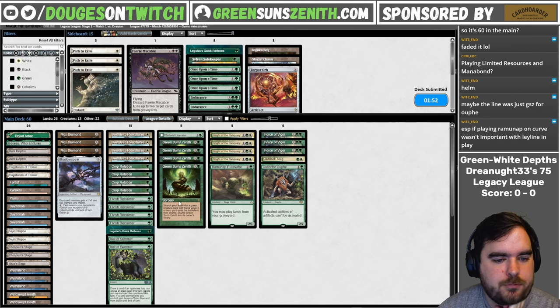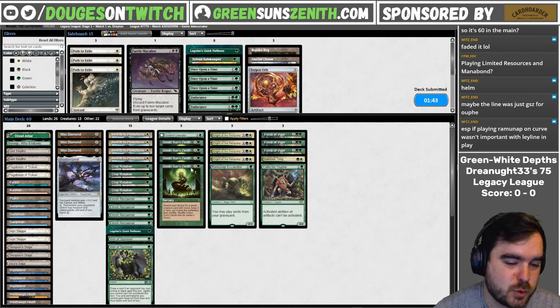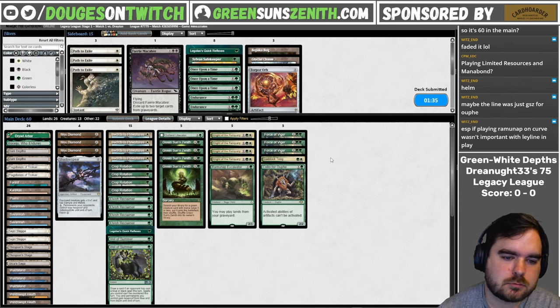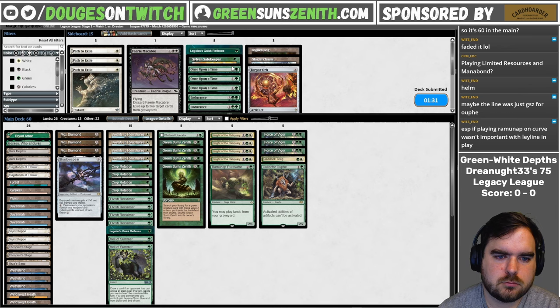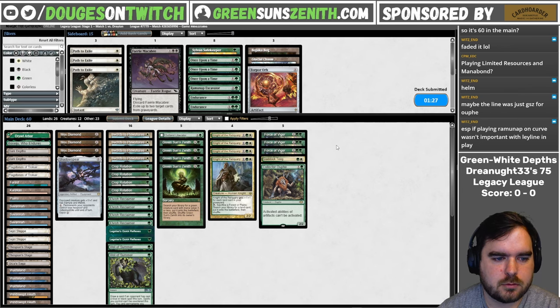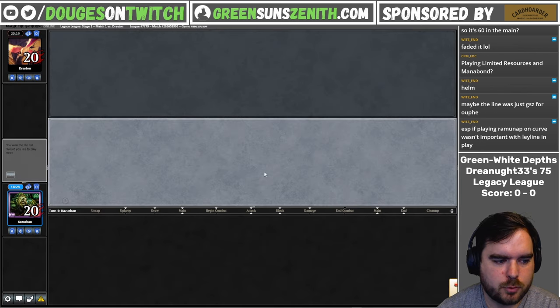Yeah, my thought for the Dryad Arbor was it allowed us to potentially hardcast a Force of Vigor a turn earlier. But if the Ramunap's doing anything, we can just pitch the Ramunap to Force of Vigor, so that isn't really a great piece of reasoning. I actually don't mind this. Kind of want the extra removal.